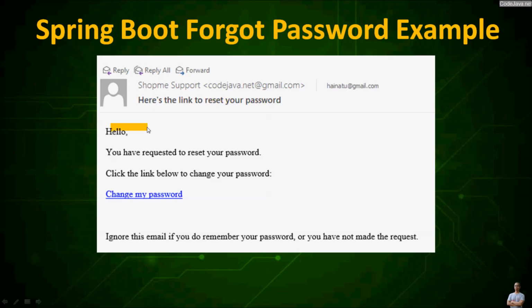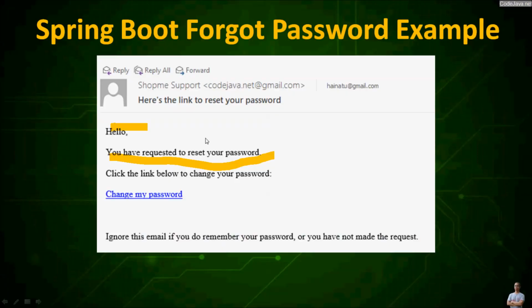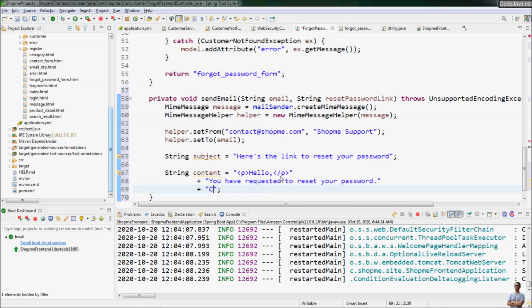You have requested to reset your password. Click the link below to change your password.